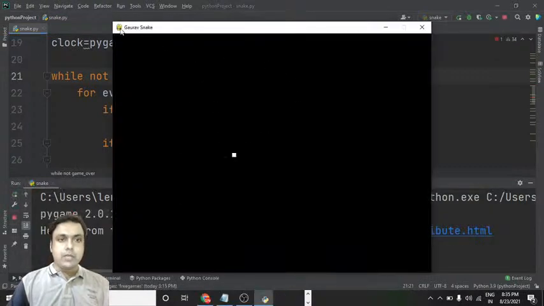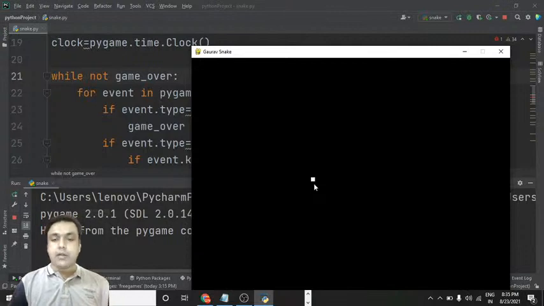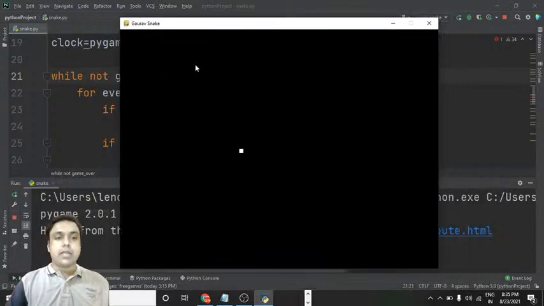Okay, so we are able to see this Gaurav snake title getting reflected right on the top over here. And this is the snake. Now if I press the left direction key, right now it is stationary. Right now this snake is stationary. If I press the right direction key, it has started moving right. Okay, so I'm able to control the movement of the snake in all the directions. If I'm pressing the left direction key, it is moving left, upward. Then if I'm pressing the downward direction key, it is moving downwards. And that's what you will get as a final output. So the code is working perfectly fine.